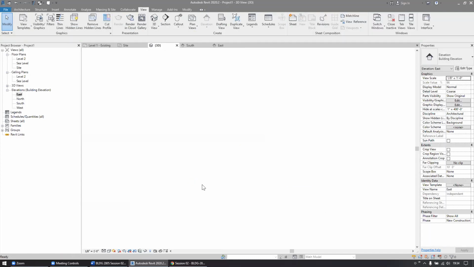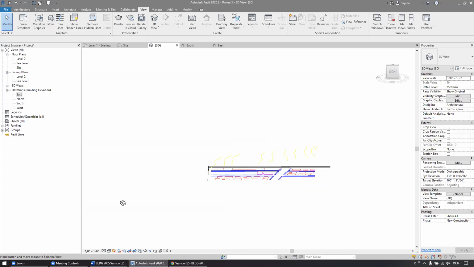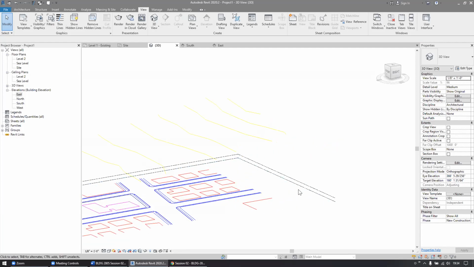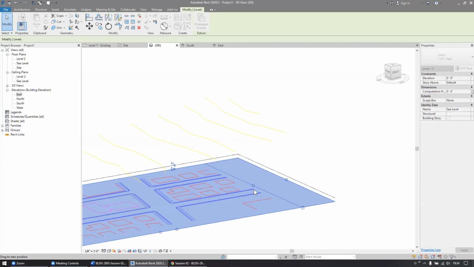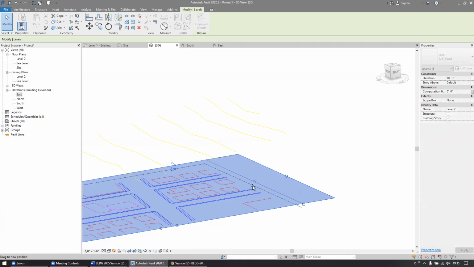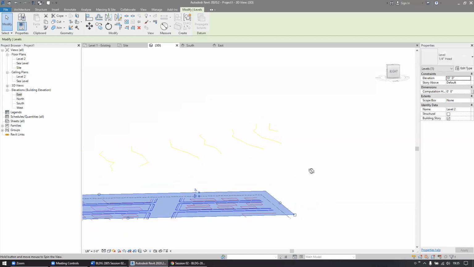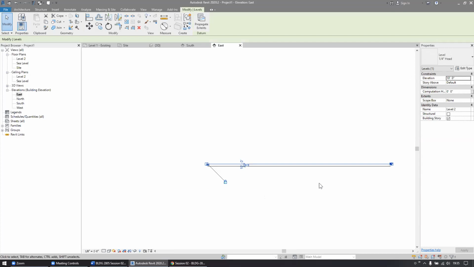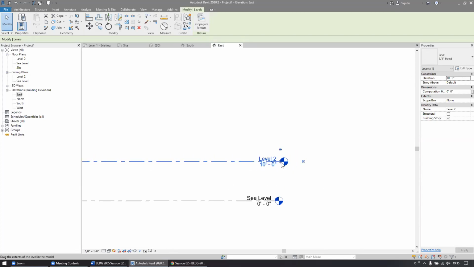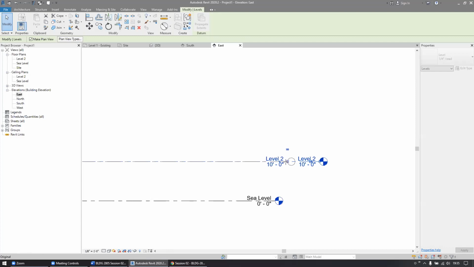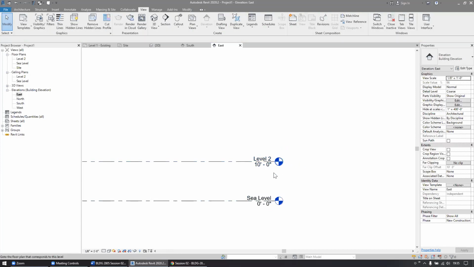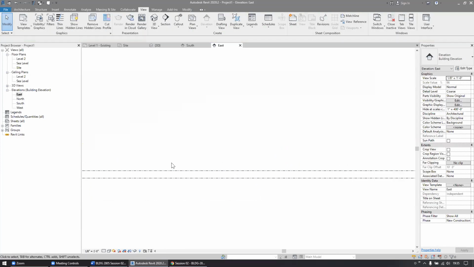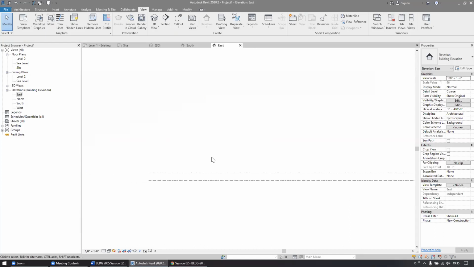So now when I look at this in 3D, you can see that the levels are close to where my site is being modeled. I'm just going to fine tune this a bit more here. It's interesting, they don't snap to each other in 3D, do they? But they would in elevation, I'm quite sure. This is kind of an intro course feature. We talk about this in the intro course, how you want to make sure that your levels all have their 3D endpoints aligned at each end.